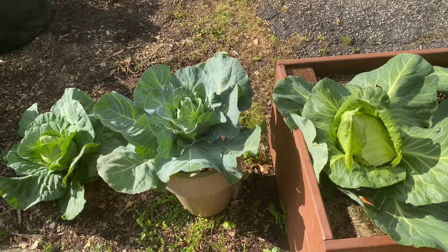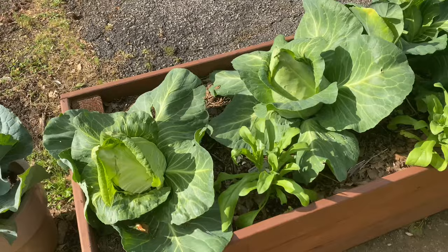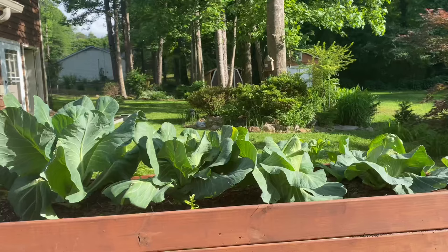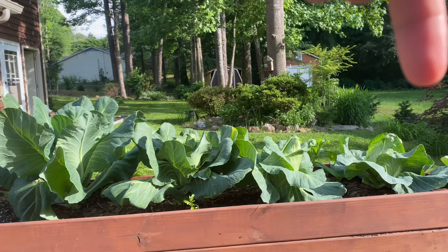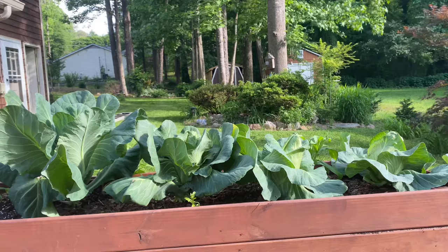Panning to the right, you can see the other one is much bigger — around 10 to 11 inches. The ones further to the right are actually much smaller but taller. That's because the sun starts to cast its light from one end going this way, so those plants reach out for the sun and get taller. They will get big heads later, but these two had a jump start just because of the sun position.